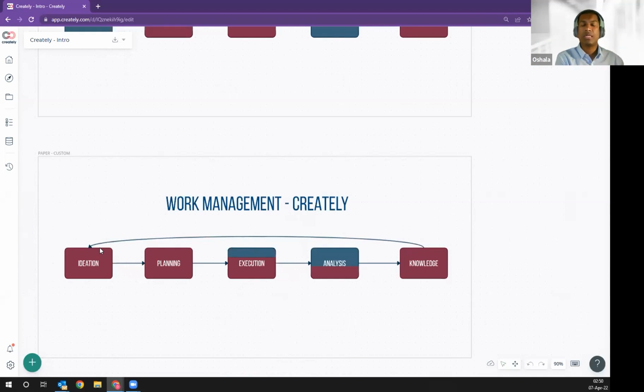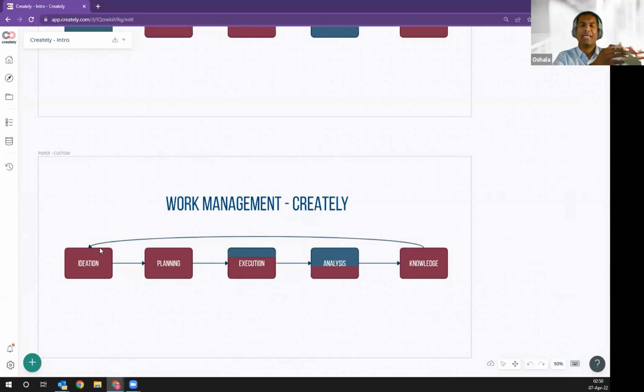We allow you to use any of them, thanks to our millions of templates that are there. And then you could do the planning very easily. You could do your mind map, your sequence diagrams, your task breakdown, your work breakdown structures. Once you do that, the best part is they all can be interlinked.